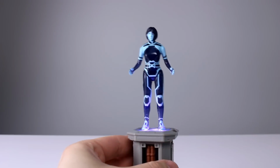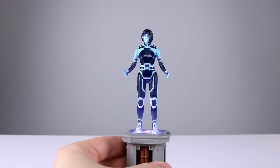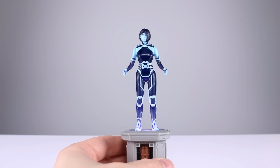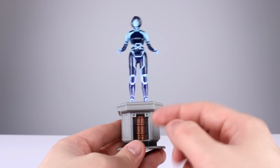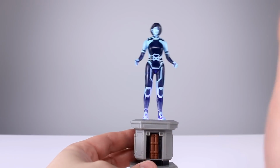I mean, I hate the character because they totally ruined the real Cortana with this one that I thought was super annoying. Also, the other guy was super... Halo Infinite is such a dumpster fire, man. What a disappointment. Anyway, this is terrible. If you like really bright LEDs, this is great, but this whole thing, terrible.